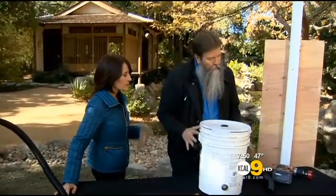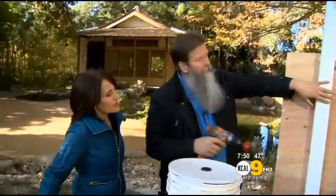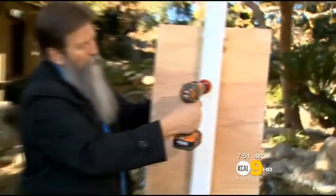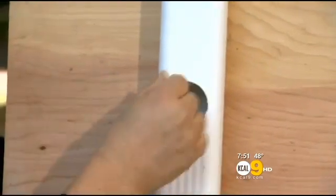Nice. So what we're going to start off first is that you have to find your drain pipe, and it has to be higher than whatever your bucket is. We've already pre-drilled a little hole here. This particular kit came with a hole saw. That's what this is, because we're going to drill a big old hole over here. So here we go. So it's pretty much just that simple.